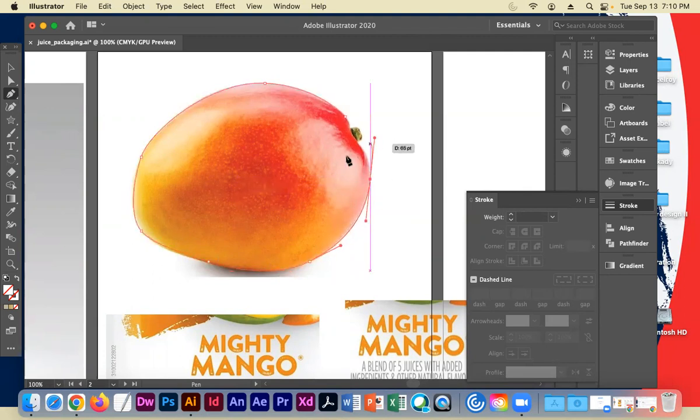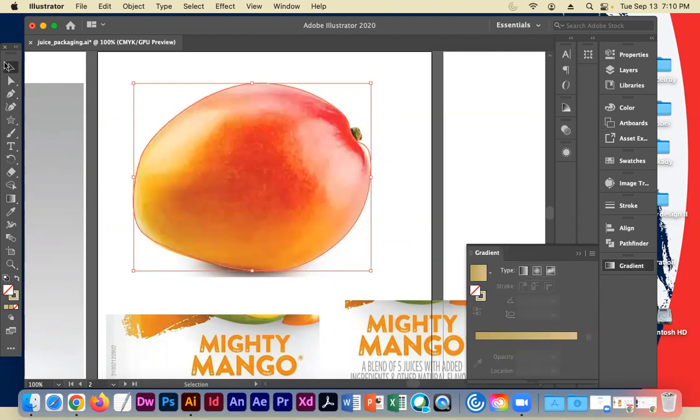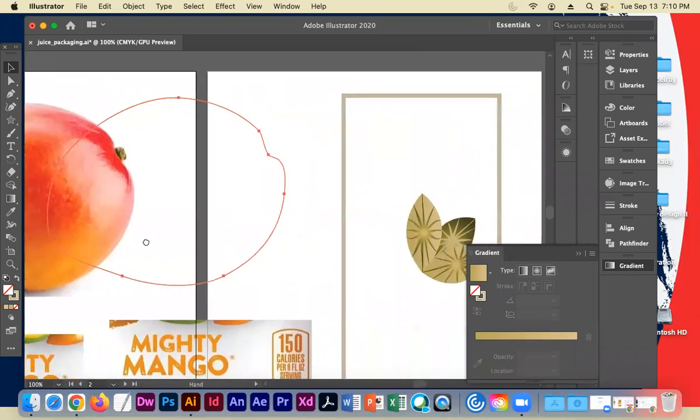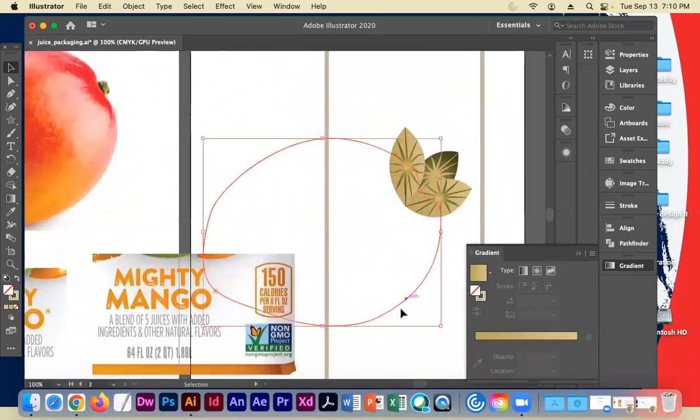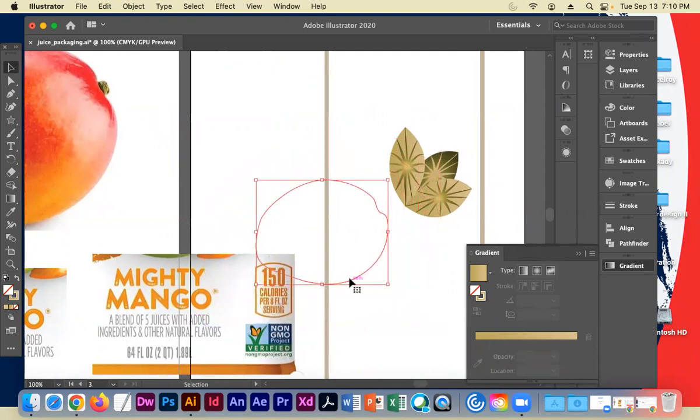We talked about this before. We're creating, in essence, an organic shape. So I'm actually going to let that bow a little bit and bring it back here and kind of bend that a little bit. And so now, just for the sake of the process, there it is, right? You can see it. It's actually a pretty good shape for a mango. So I'm going to move this. I'm going to drag this. And so from a proportionate standpoint, I'm going to do shift option. I'm going to make this about the size I'm going to need it to be for my packaging.